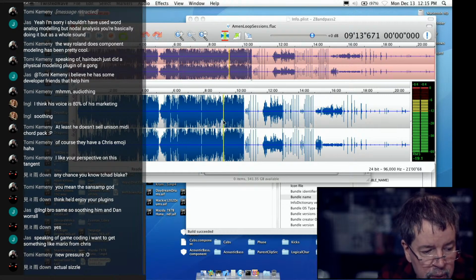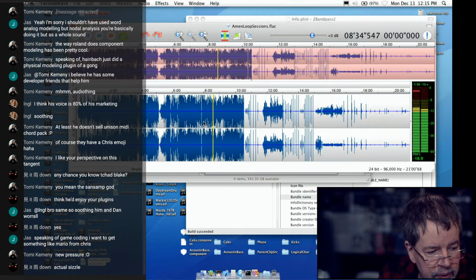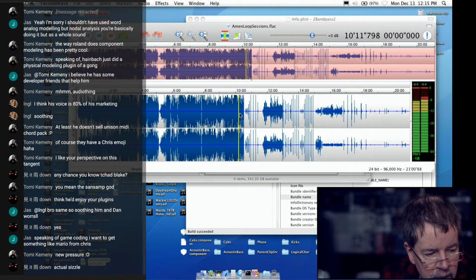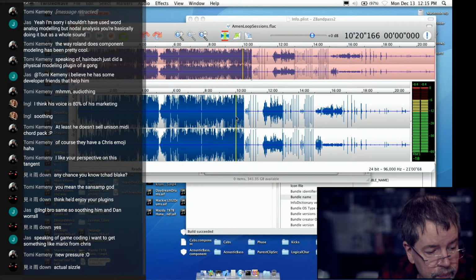And I got experiments, like a different hat pattern. Places where you could put a drum fill in.